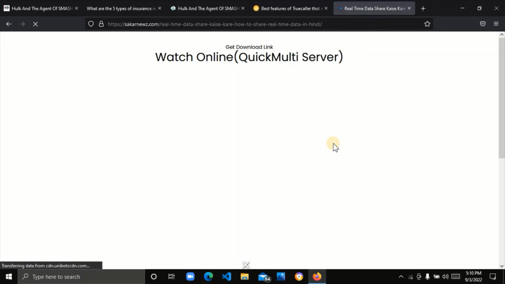This will take some time. You can see it's almost open. Yeah, you can see it is loading.